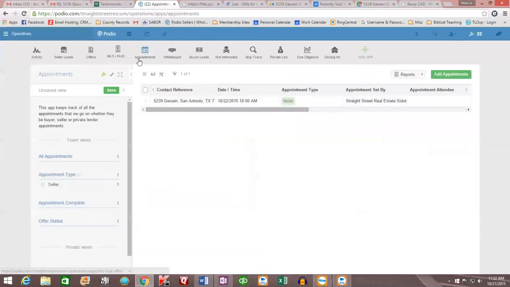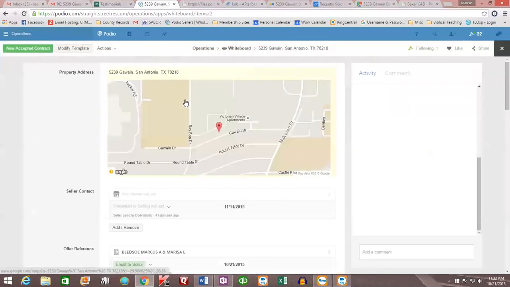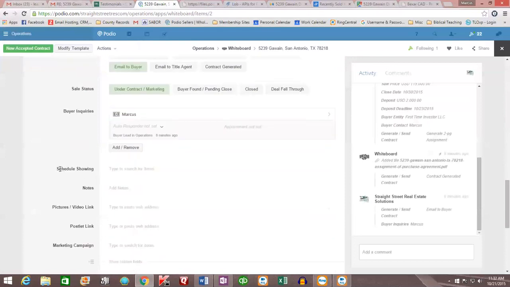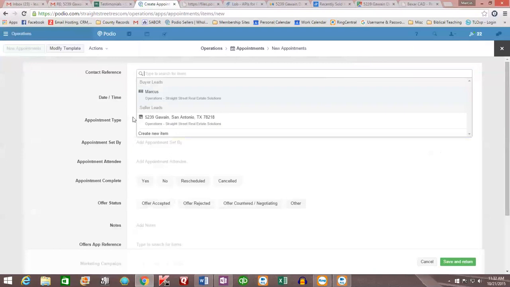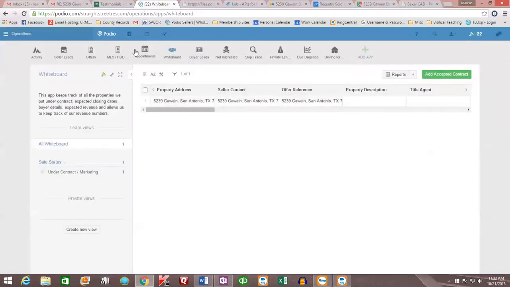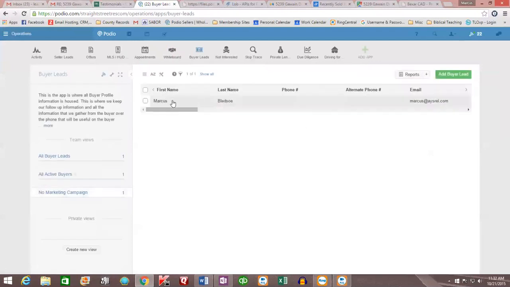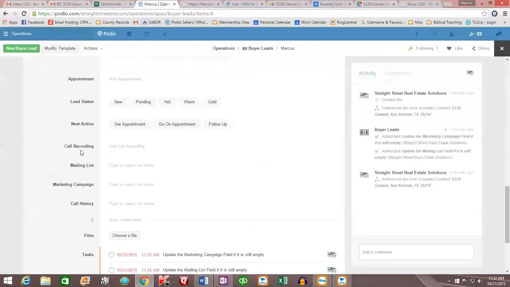Okay. And let's just say we create an appointment from the whiteboard because someone called us on a particular property and they wanted to see it. So what we would do is right here under schedule showing, this is where we would create a new item, and then we would fill in all the appointment fields. And then let's just say we're just scheduling an appointment to meet with a buyer just because we're interested in meeting with them.